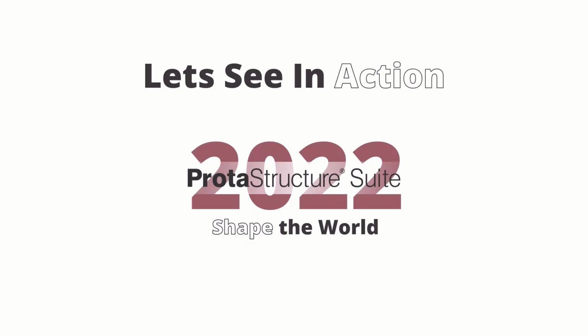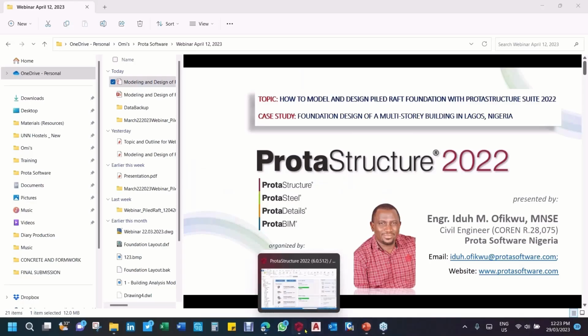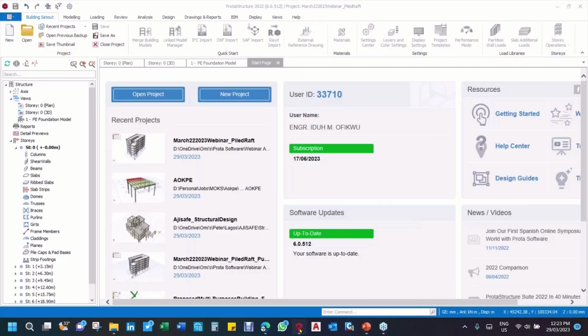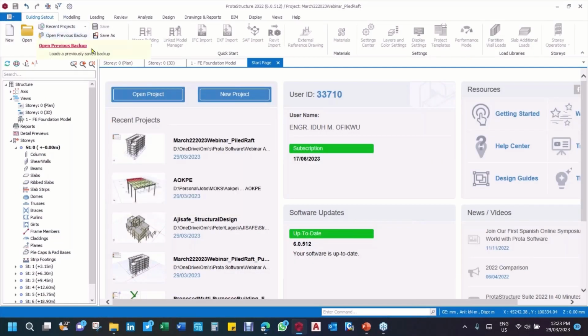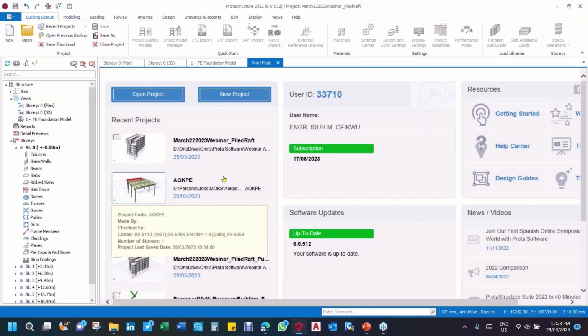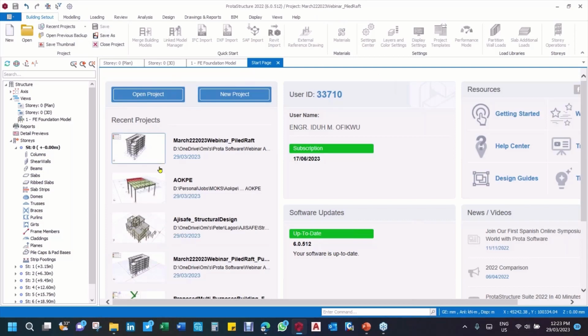Okay, from our practical demonstration, we are going to be switching over to the software. And when you open your ProtaStructure Suite 2022, the first thing you are going to see is a welcome page. The startup page, which will welcome you.